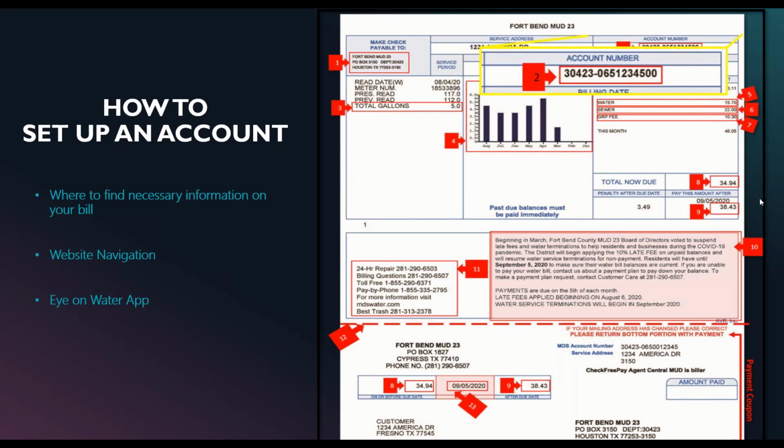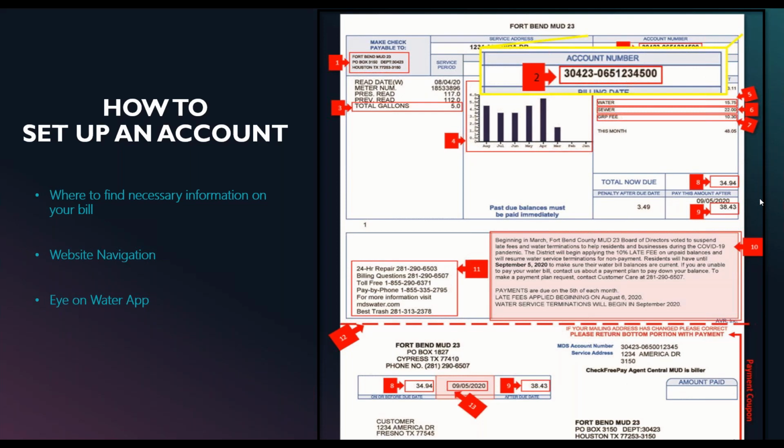And the most important piece of information that you will need is going to be your account number. It will always be located at the top right-hand side of your bill, and it will need to be entered exactly as it appears on your bill. So it will be 5 digits, followed by a dash, followed by the remaining 10 digits with no spaces. So again, you must include that dash in between the two sets of numbers.